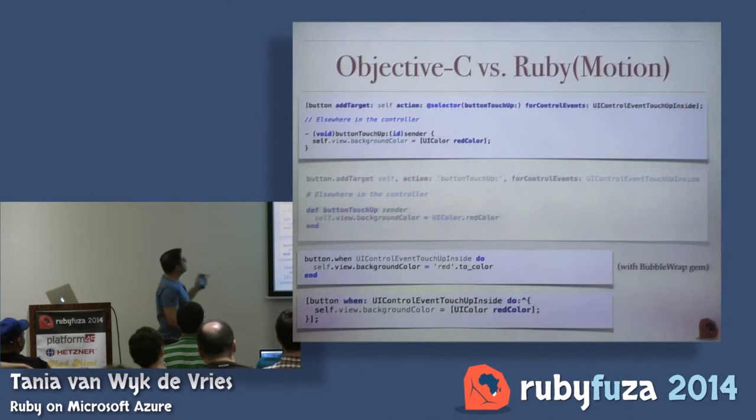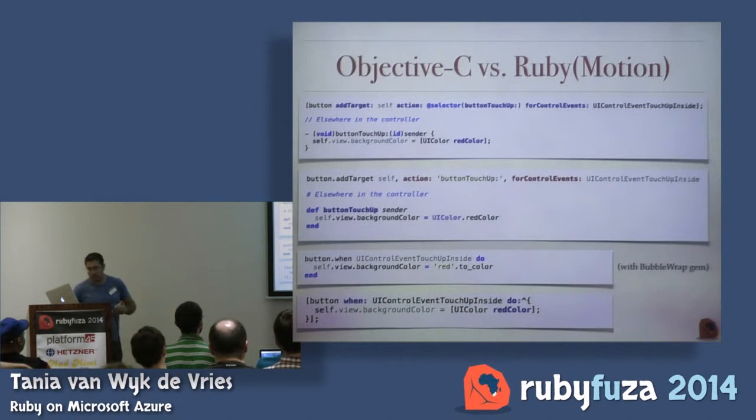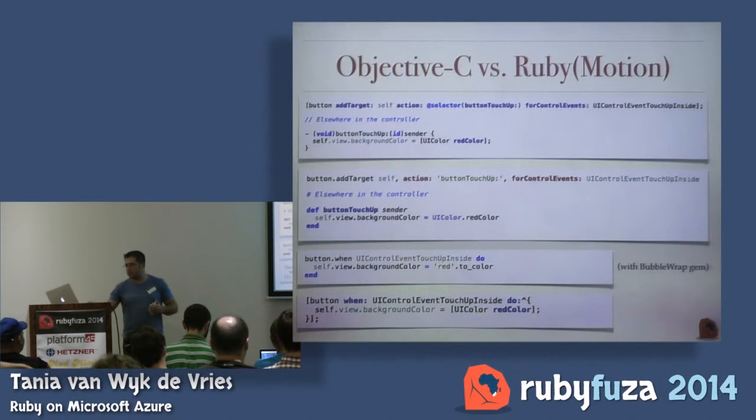If you look at that Ruby method up there compared to the bottom one, the Ruby makes a lot more sense to me as a developer. The other is very, very verbose with the brackets. What is interesting is if you have a look at these four code samples here, I think I mentioned it earlier, they're very semantically equivalent, right? Which is, I think, one of the reasons why they chose Ruby to develop this platform on top of the existing SDKs, your Cocoa SDKs and foundations. But I'll get back to that in more detail later.